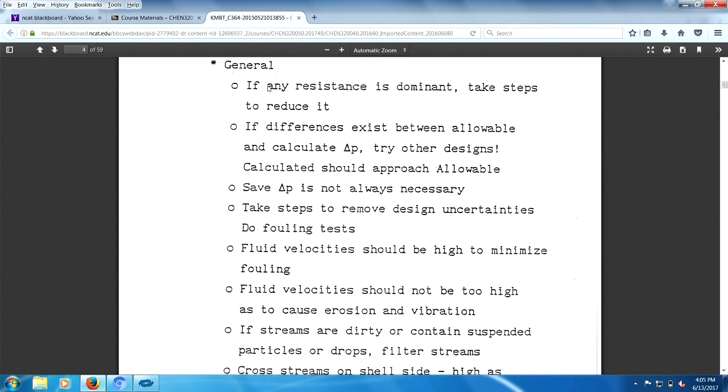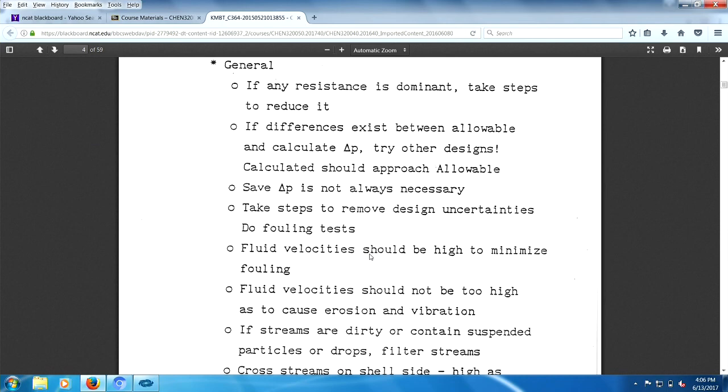So you do fouling tests. You might want to filter the streams, filtering to get out the big things. Can you imagine putting a slurry of sand and water through a shell and tube heat exchanger, on the shell side? You know what would happen with sand on the shell side? It would just fill up the shell side with sand and your heat exchanger would come tumbling down. Now you could possibly, I'm not recommending it, put slurries through pipes. That might be okay, but even that is tough.